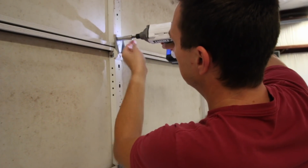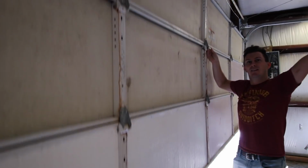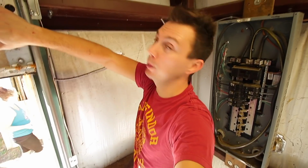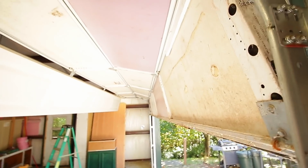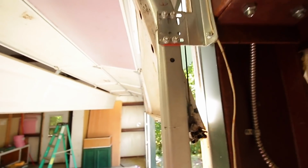The garage door is attached by this pulley right here, and that helps raise and lower the door without the motor of the garage door opener having to actually lift the hundreds of pounds that the door is or could be, especially if you have a really thick wood door or something like that. This pulley right here is attached to the lowest panel of your door, which helps to compensate for that weight. So before you can actually remove the panel here, you will have to disconnect this pulley, which I've already done on the other side. And as soon as I do that, it should drop freely to the floor.